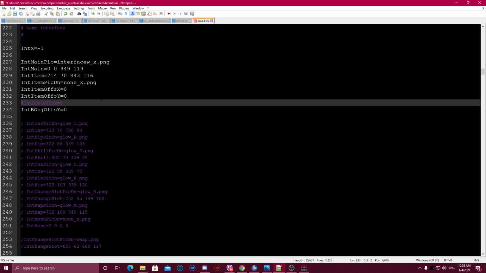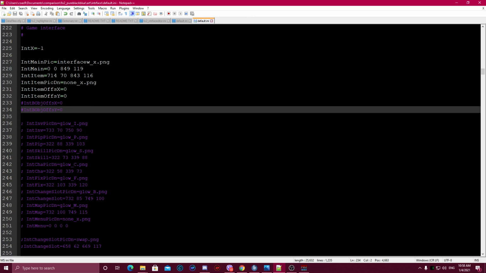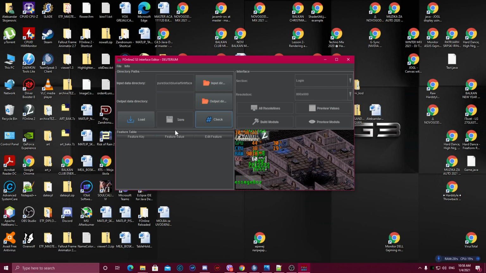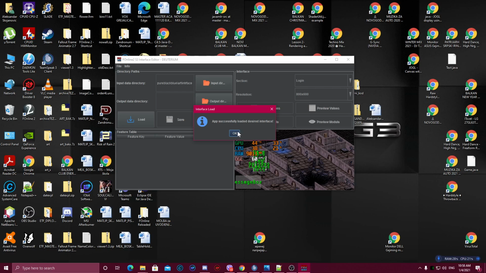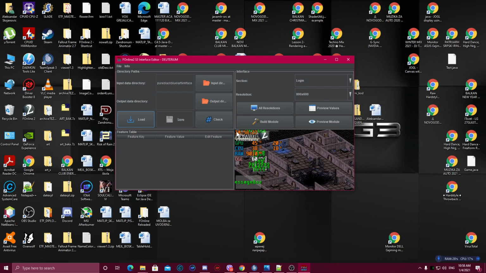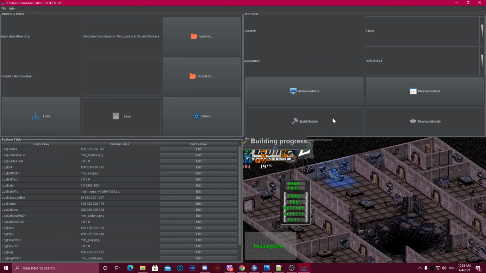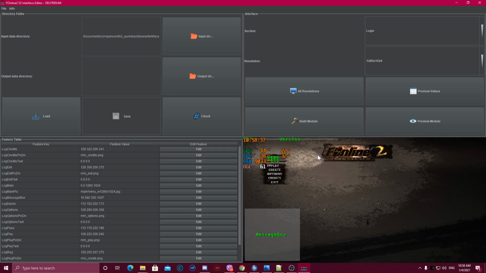I'll choose to comment them out like this, and then we're gonna start loading. Now it's successful. Again, login screen, and let's choose some resolution like this one, and let's build a module and see how it's gonna look. Yes, this is Wish interface, pretty cool, you might think.